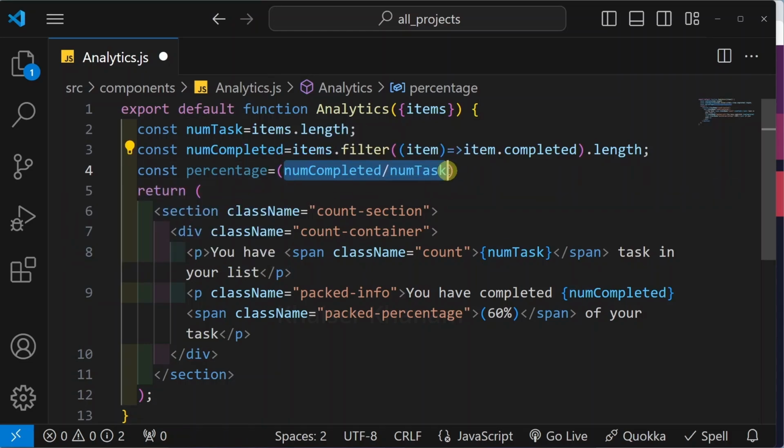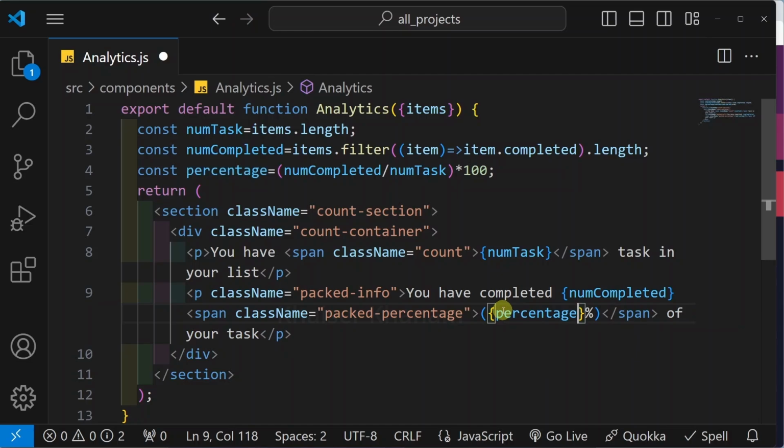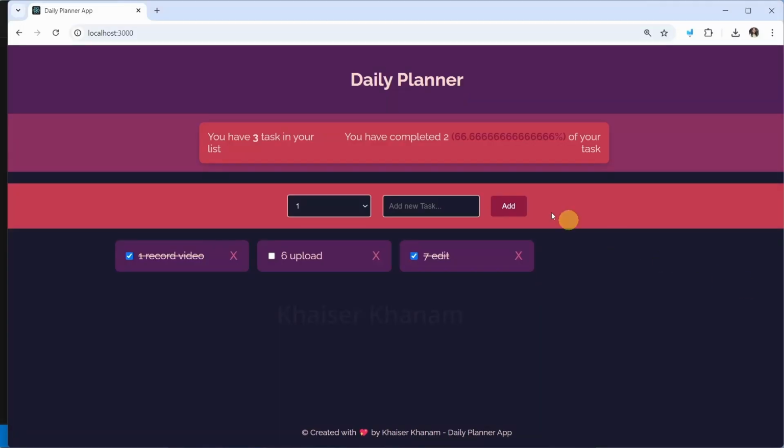I will wrap it inside parentheses, then multiply with 100. I will copy this percentage, and in place of this I will write JavaScript mode. Inside this I will be pasting percentage.